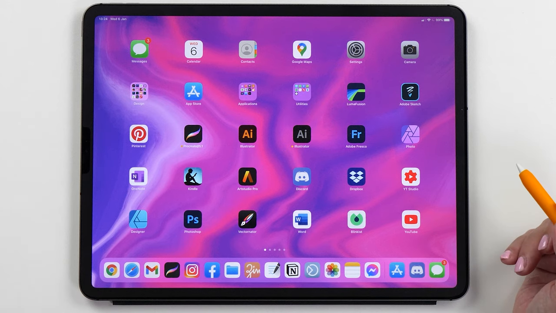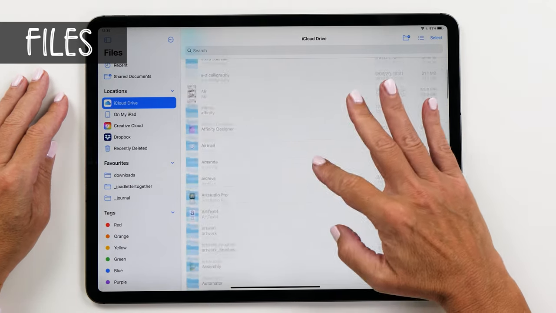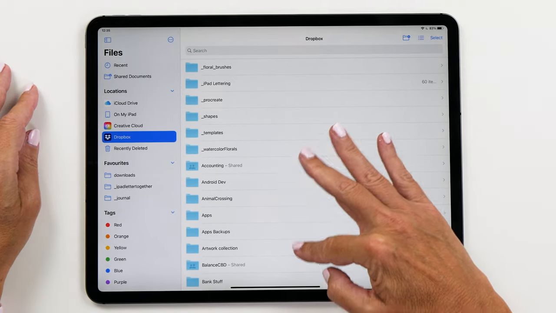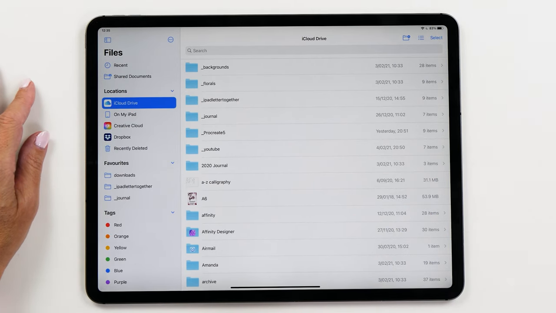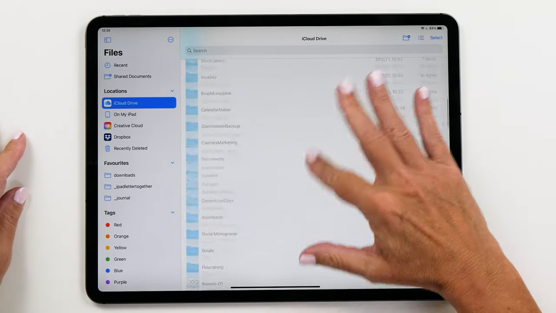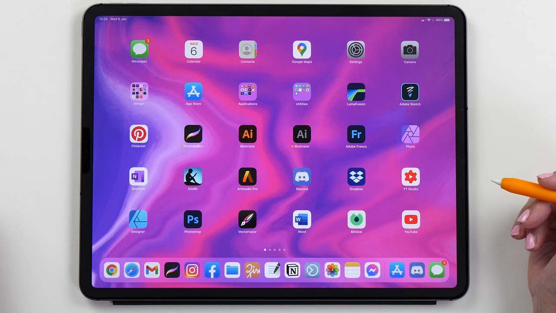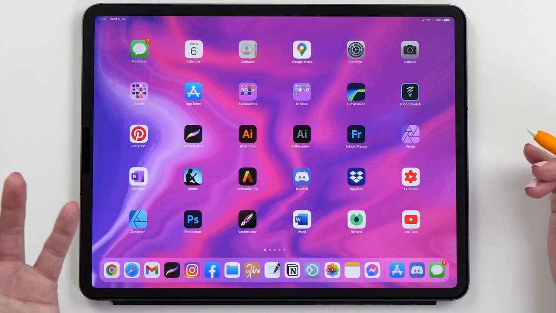And then I also have the Files app. I'm actually using iCloud quite a lot to store my files. I also have Dropbox, I have Google Drive, I have all the different storage options, and I've started using iCloud more and more just because I have a Mac and I have an iPhone and I have an iPad, and I really like the Apple ecosystem to share files, so this works really well. But I still use Dropbox as well, and you can actually access Dropbox from the Files app at the same time, so this is super handy to have.